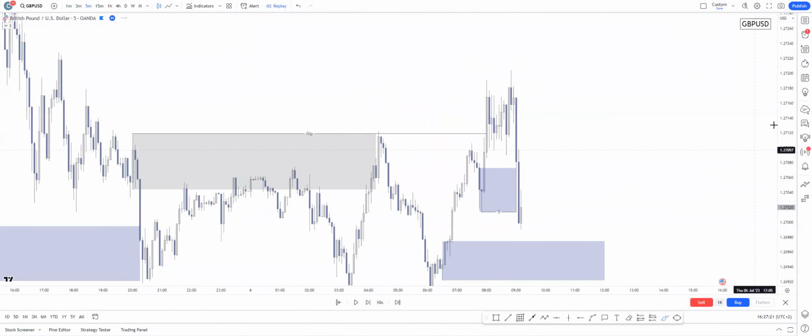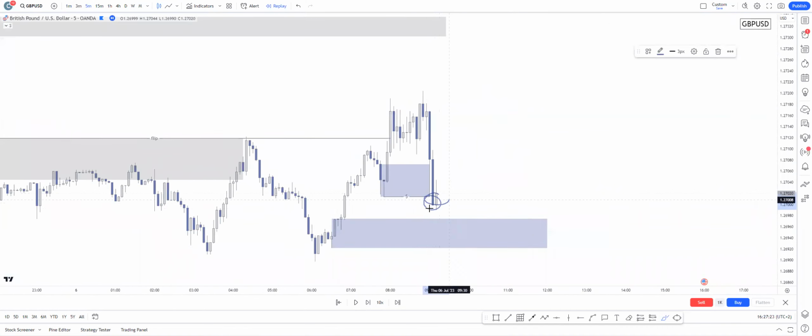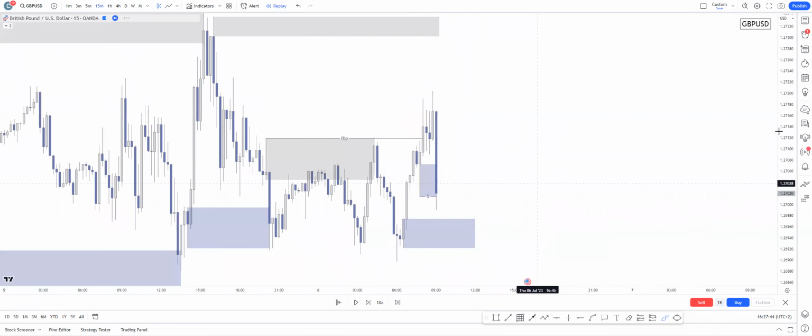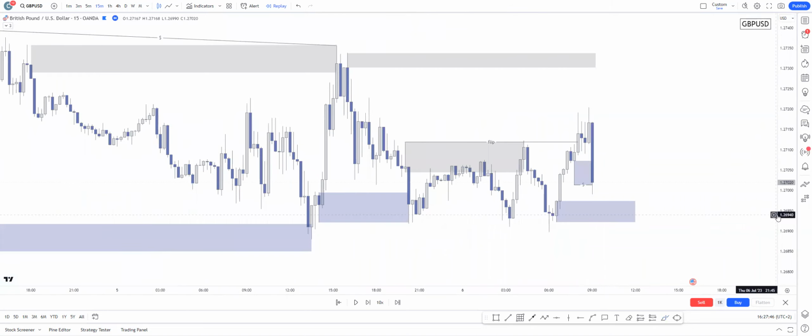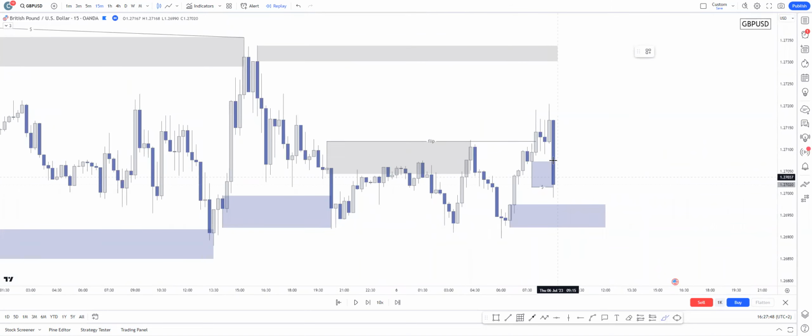On the 5-minute time frame, there was a body break. There is no doubt about it. However, this was a 15-minute candle. So even if you refined this 15-minute zone into this 5-minute zone, we could treat, and we should treat, this lower zone as a 15-minute zone because it was a refinement of a 15-minute candle, a 15-minute zone.